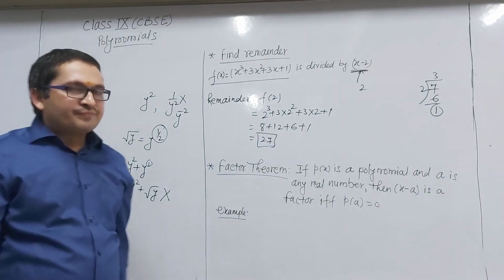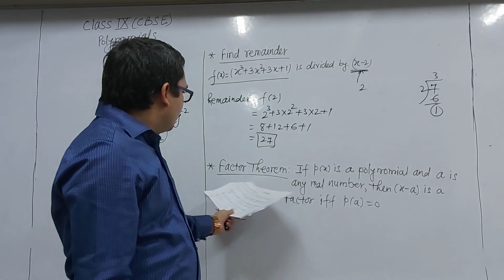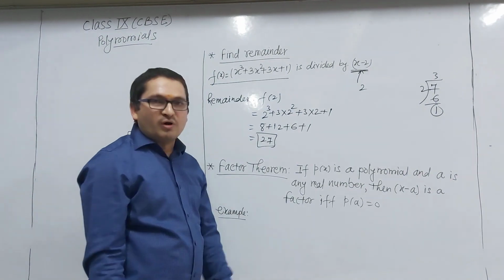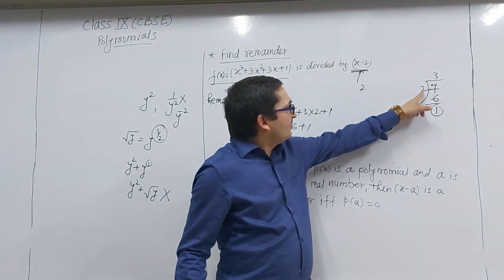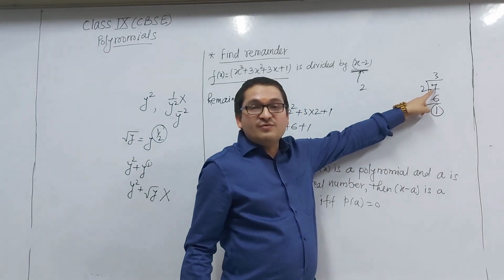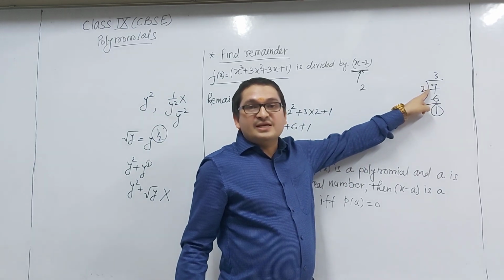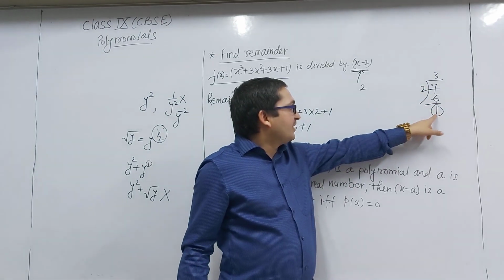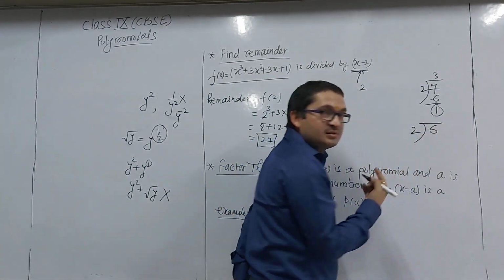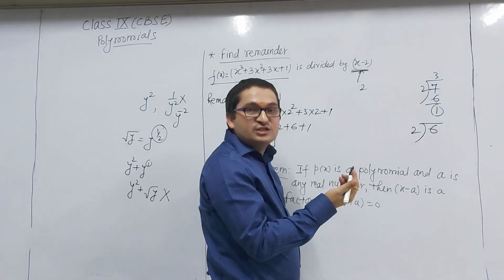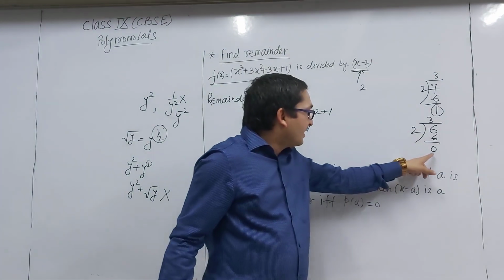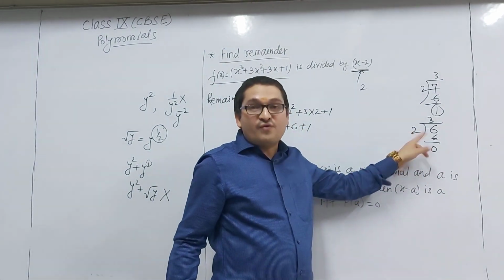Now we are going to discuss the factor theorem. What is the factor theorem exactly? Factor means, if I ask you whether 2 is a factor of 7, no, 2 is not a factor of 7. The reason is that if you divide 7 by 2, 7 is not divisible by 2, so 2 is not a factor. You are getting a remainder. If I ask you whether 2 is a factor of 6, what will you do? Just divide 6 by 2. 2 threes are 6, so the remainder is 0. It means if the remainder is 0, the divisor will be a factor of the dividend, right?